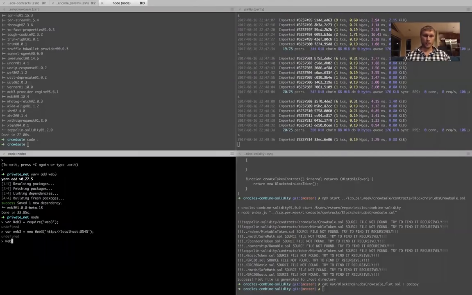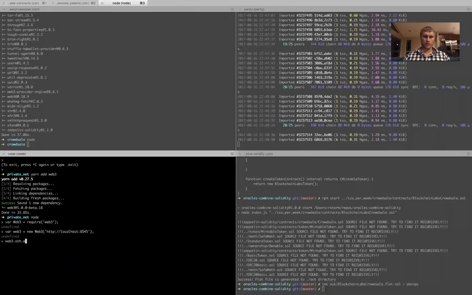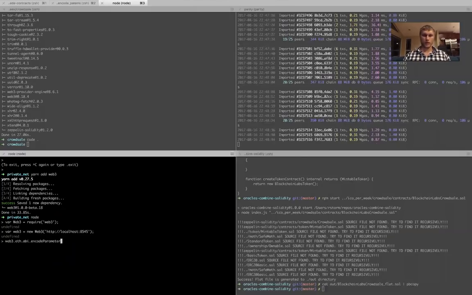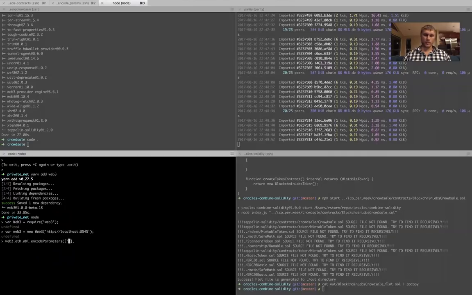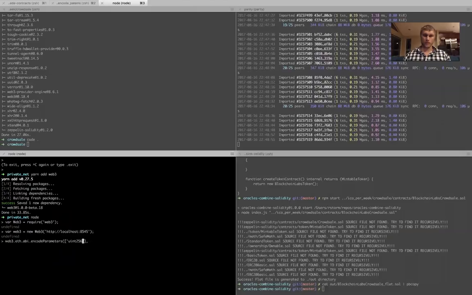And now I'm gonna call this function ABI encodeParameters. And first array is our types. So our first type, uint256. The second one, uint256.